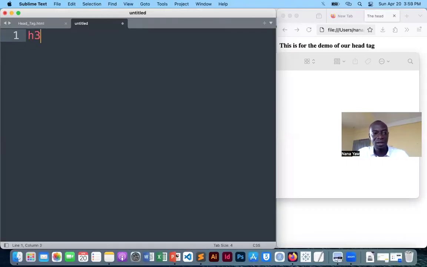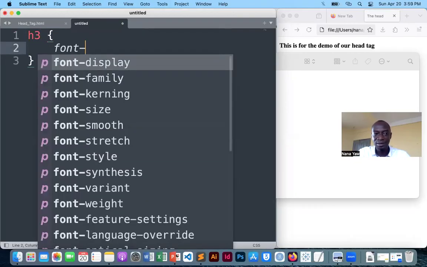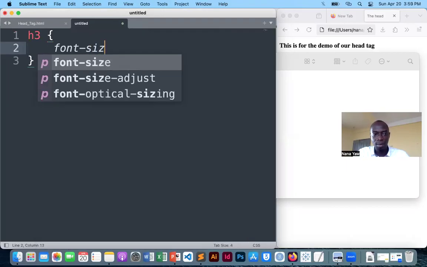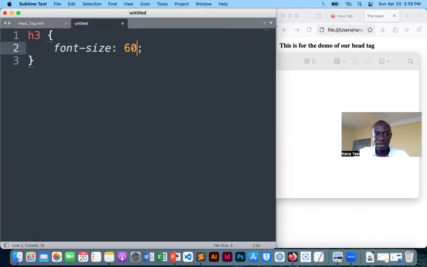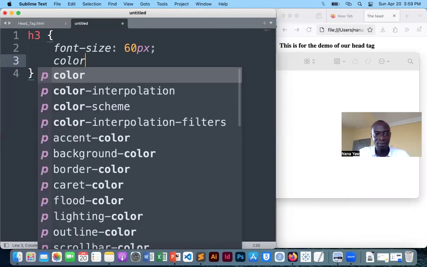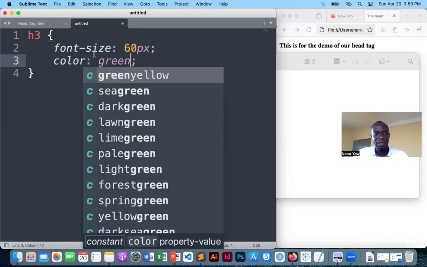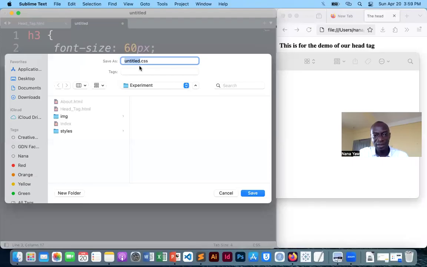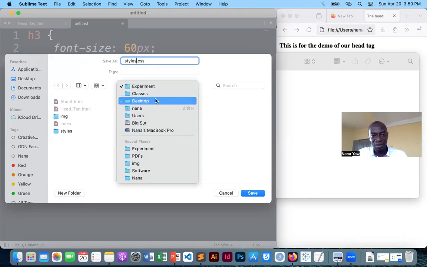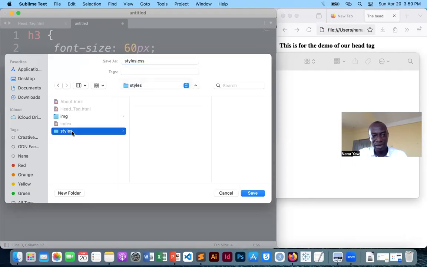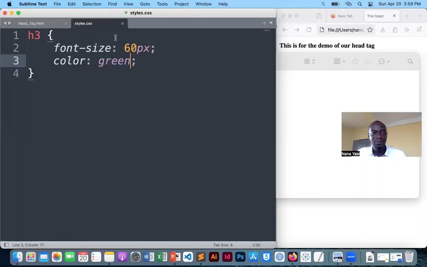My h3 should have a font size of 60 pixels, and the color of the font should be green. Now that I'm done, I have to save it in the styles folder.